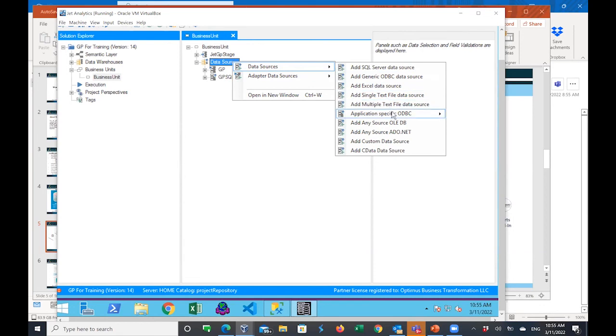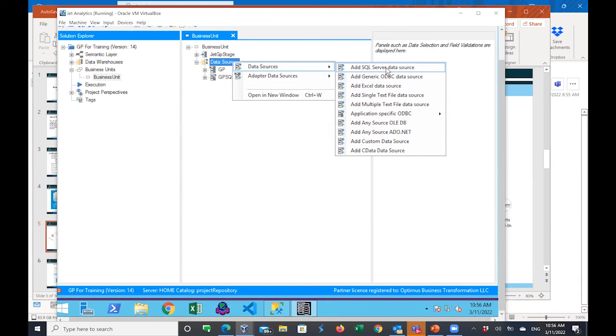So you have many other databases that you can add to your project. It goes through all the properties where you just connect, and once you provide the necessary information to connect to your databases, you'll bring them in.